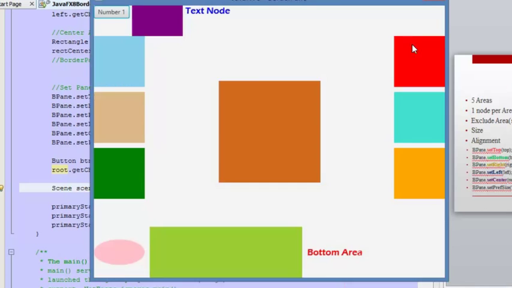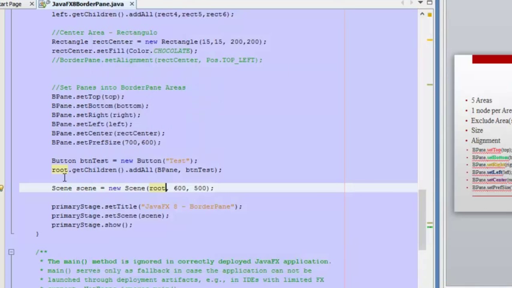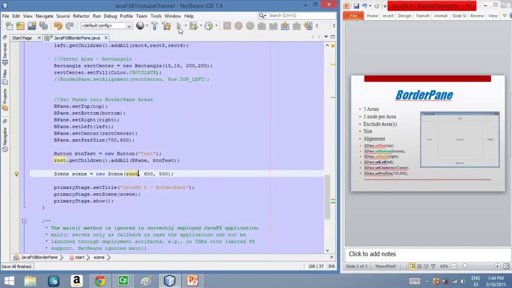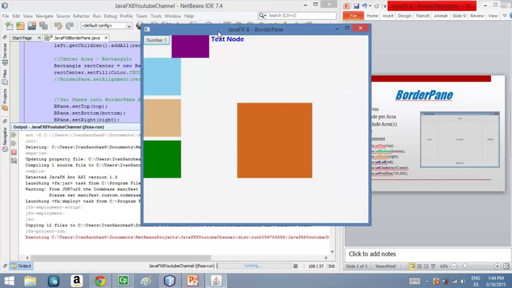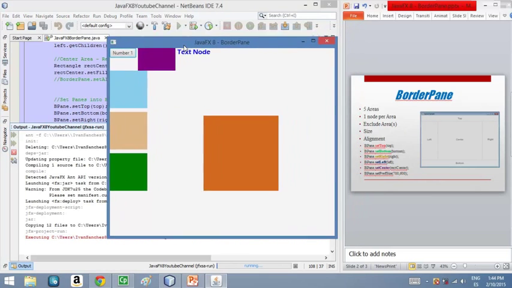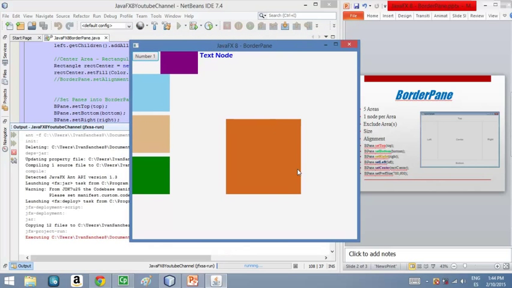Okay, so now I want to show you how it looks. Okay, as you can see, now it looks different, right? The border pane looks different. This means that we are now defining a size for the border pane. Why? Because it is inside another node inside the scene.